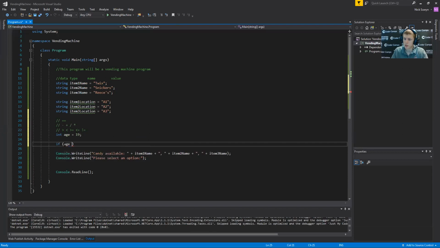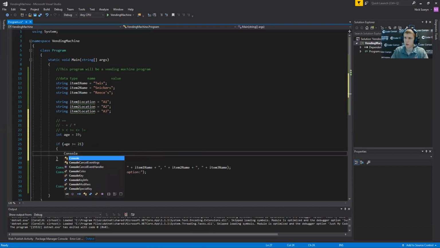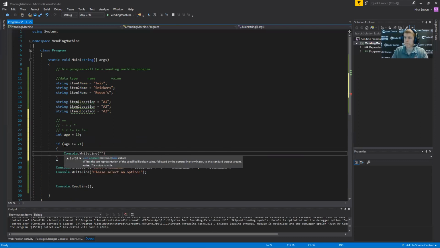If age is greater than or equal to 21, Console.WriteLine, person can legally drink.